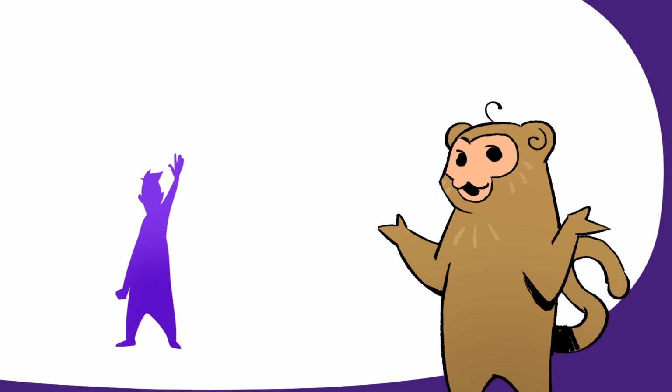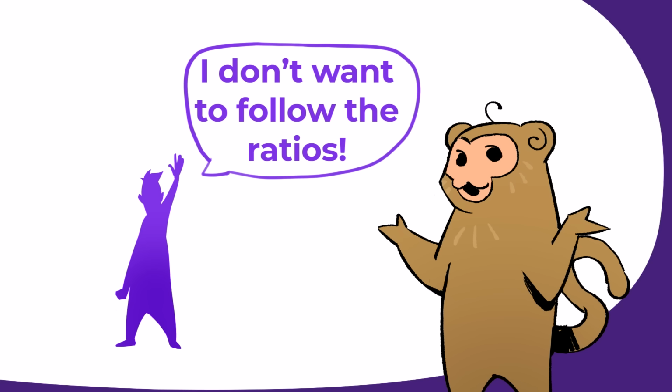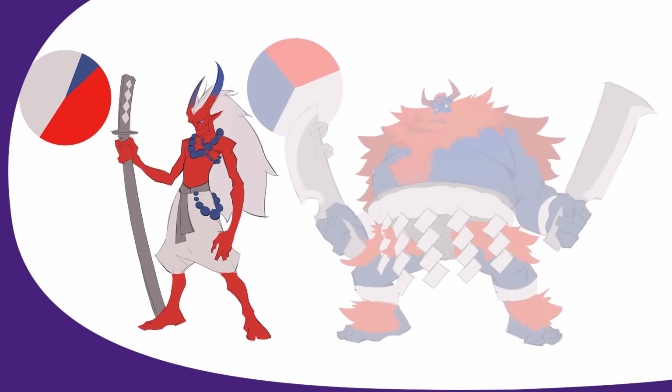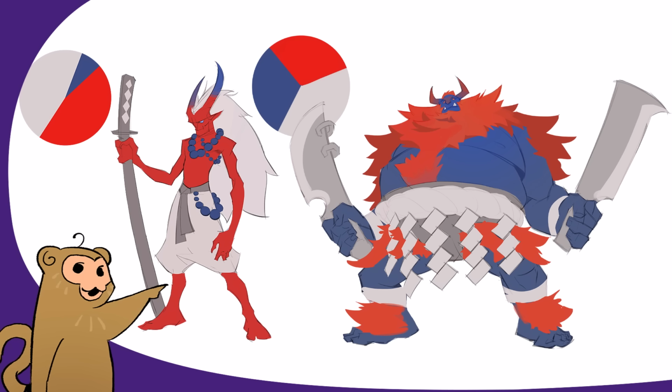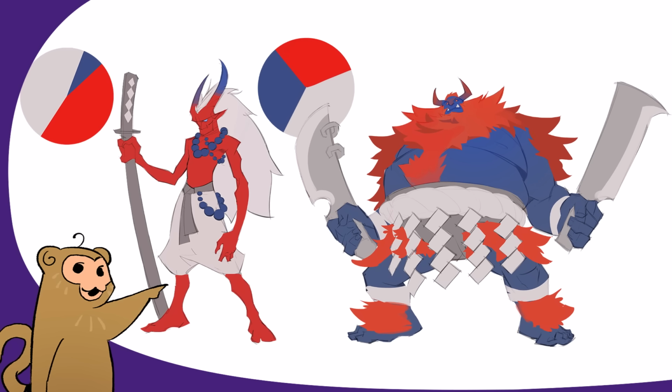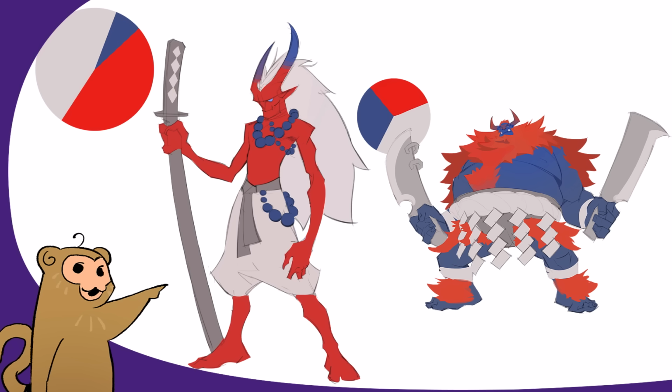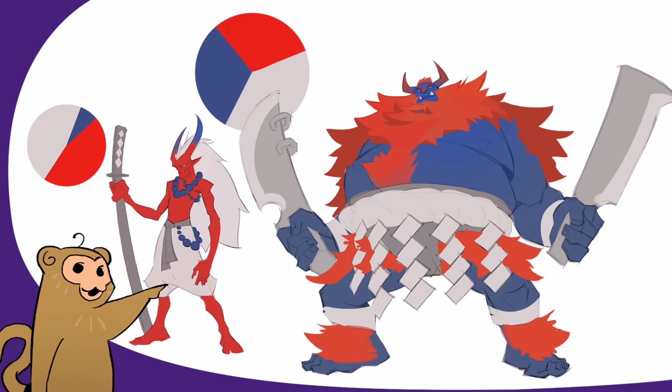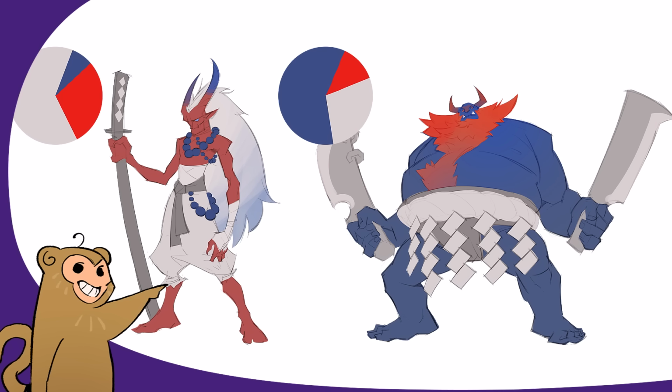And just for the argument's sake, let's say you don't want to follow the ratios we just discussed. That's totally valid, and here is how that can backfire. I'll give two examples of the characters I just made. With the swordsman Oni here, we can tell that the saturation is way too strong. And not only that, the red and white is competing for space here, creating a not so appealing ratio. With the brute, all of the color elements are competing for space equally, and it's getting messy, right? So if we just revert to what we had before, we can more easily tell what is more appealing.